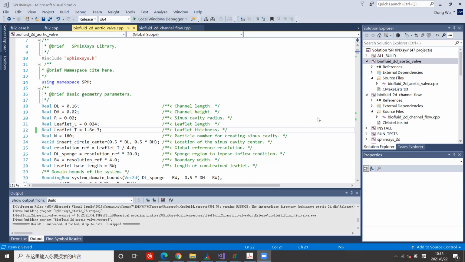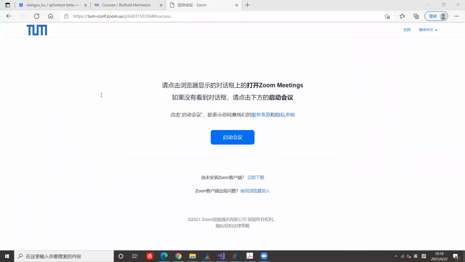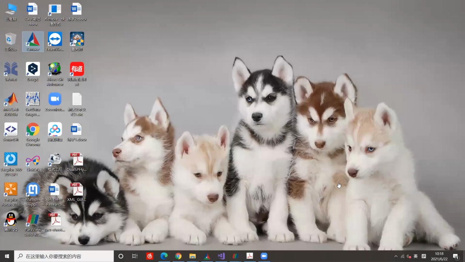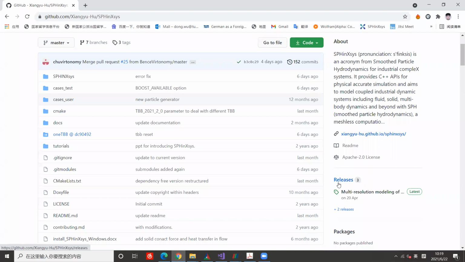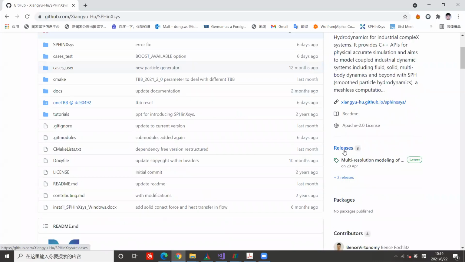So first, like last time, we should download the code from GitHub and download the release version code.